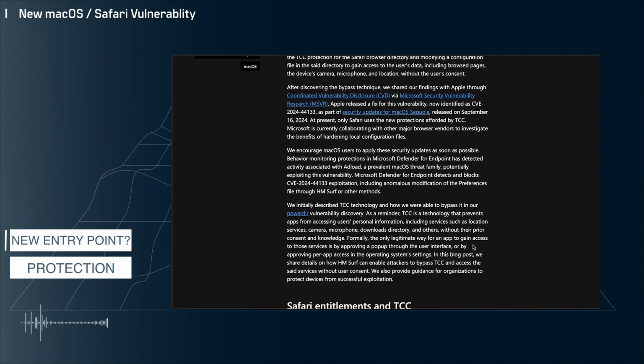At least that's my understanding. Drop a comment below if you understand it differently. The bad news is that it seems like there's already malware out in the wild that might be using this vulnerability to offload user data. So the basic gist of the vulnerability is that if your system has already been compromised, it's rather simple for the attacker to turn on your microphone or camera without your knowledge or consent.